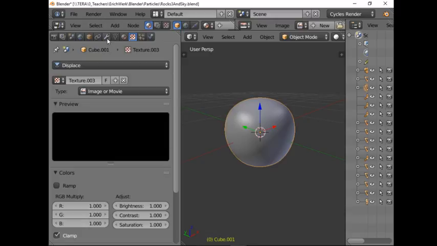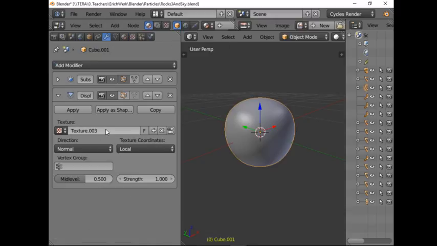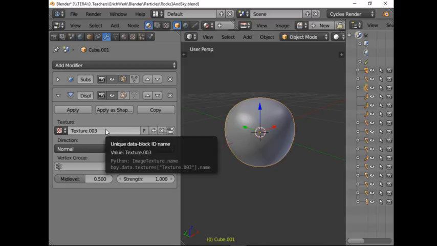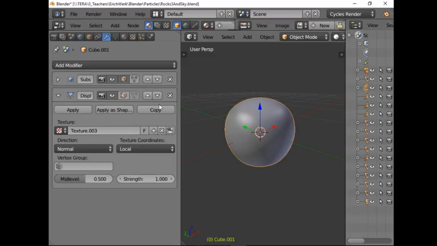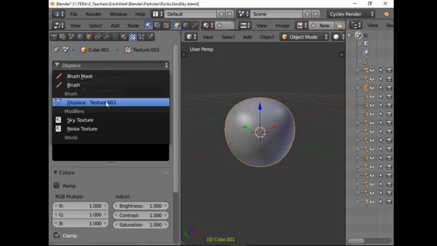So when I look at the modifier, it's written like texture 003. I could change the name for whatever, but you can see the same name in here. It's under modifiers and the texture 003.